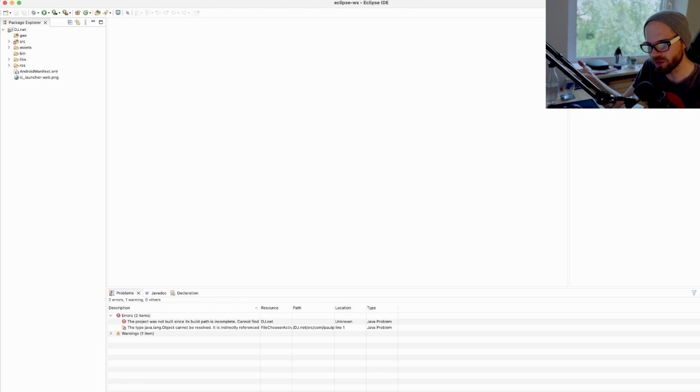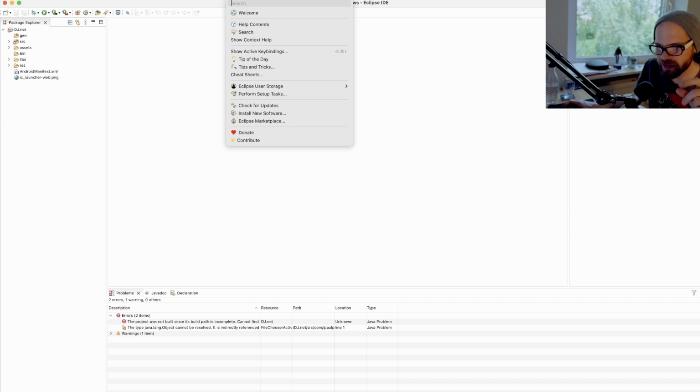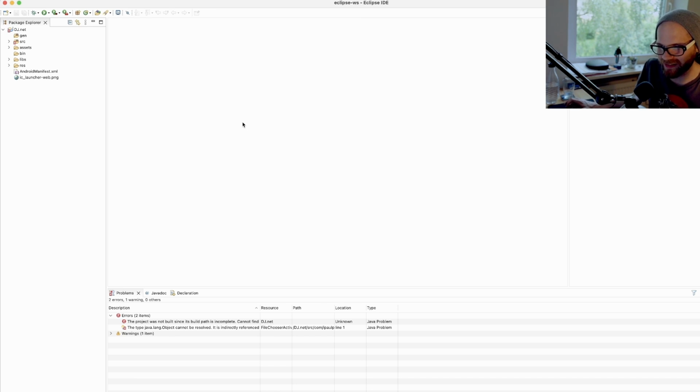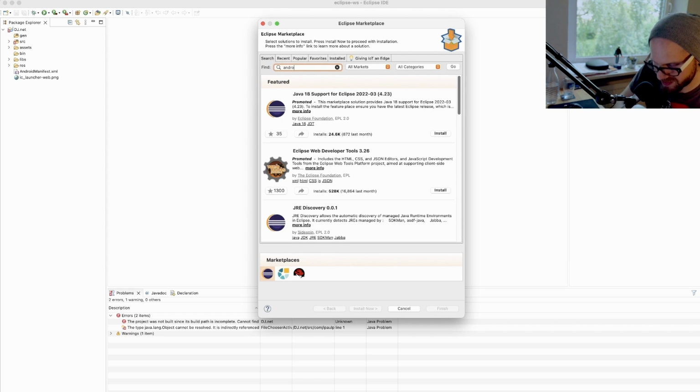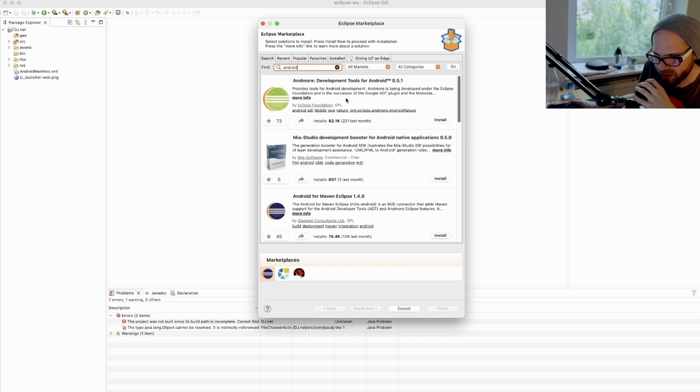So Eclipse development, right? Eclipse is a very multi-purpose IDE, kind of like IntelliJ IDEA is. So with plugins, you add the support for different programming languages and frameworks and whatnot. And there used to be something called the Android Developer Tools, or ADT. And you needed that to actually build Android from Eclipse. So Eclipse had its own kind of marketplace. And in here you can see the different plugins that Eclipse used to have. Let me actually see if we can still find the ADT stuff here. And more development tools for Android.